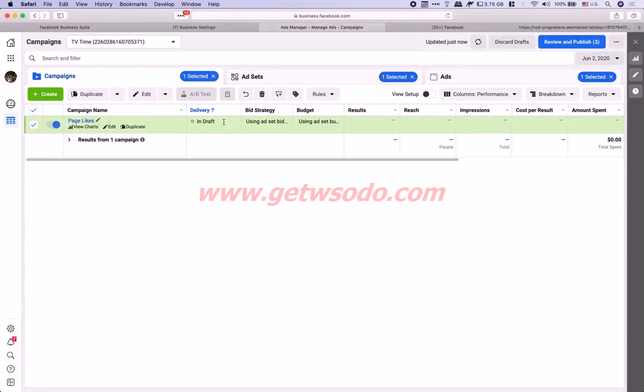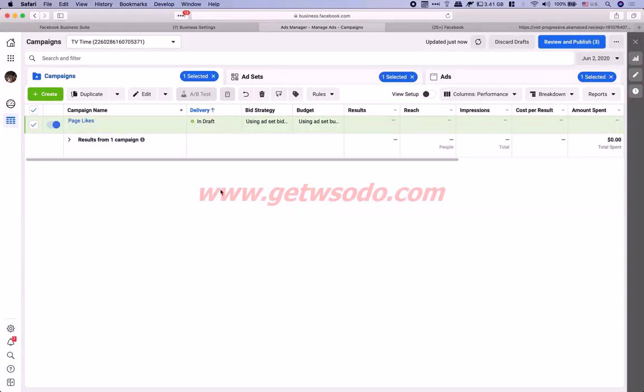And if it's not active, if it says rejected, then you can read what's wrong with the ad. When you're creating page likes, in 99% of the cases ads get approved. But there are some rare cases where maybe you have some keywords that Facebook doesn't really like, so you just have to edit your text. Now, in the next video, we're going to start setting up the actual ads to your landing page so we can start actually making money.